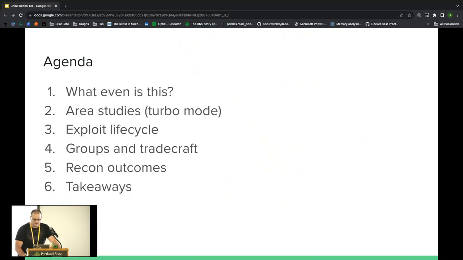So here's our quick agenda. I'm going to explain myself in 1 second. Then I'm going to explain China and its IT infrastructure as fast as humanly possible. And then we're going to do a deeper dive into exploits at a super high level. This is a 101 class. Then we're going to dive into groups, again at a 101 level. I'm going to show some very practical and simple ways to perform recon on state-linked outfits. Again, this is super fast, 30 slides.